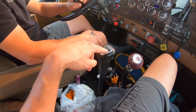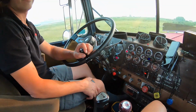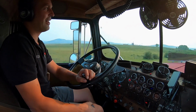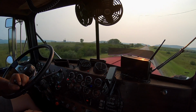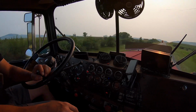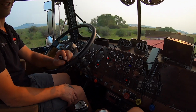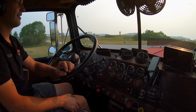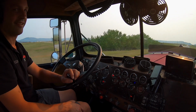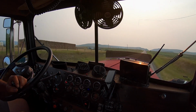We upgraded the 18 speed with the 2-speed, but it's still not enough. How fast was it before? With the 15, 90. Brutal. Now you can do 100. That's a big upgrade. Super jealous of the power you have. You got some ponies. I got the gear ratios, you got the power.